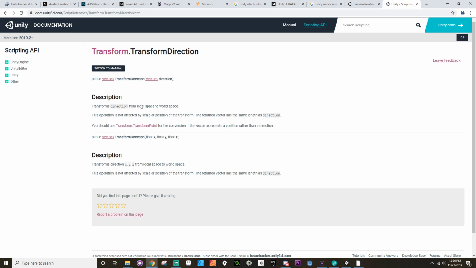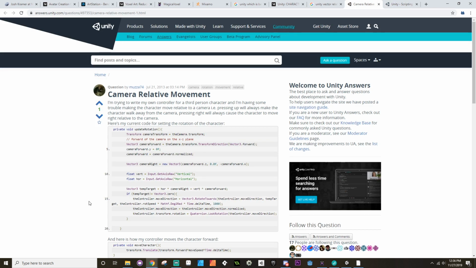Transform direction transforms from local to world space. Is that what I want? So they're doing camera forward is camera.transform direction, Vector 3 forward.